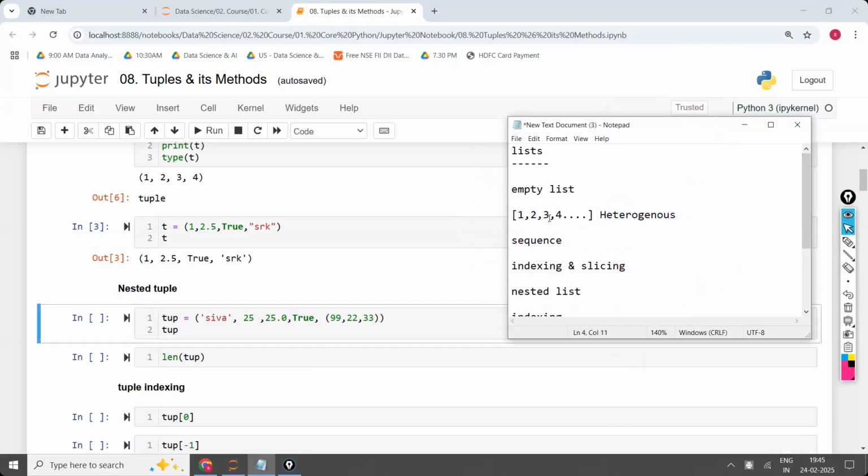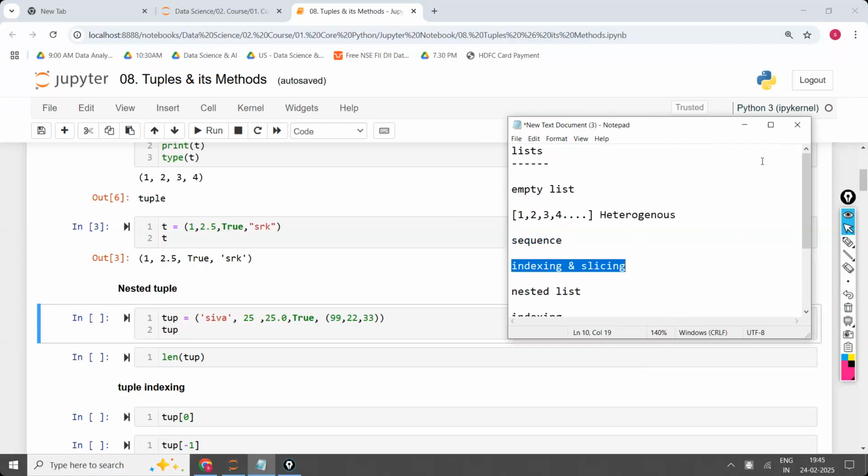Similarly, it is also going to store multiple values. How is the list heterogeneous? This is also heterogeneous. And what order are you going to save in? It is going to save in the same order. Indexing and slicing is possible, miss? Possible. It is going to store one value in each rectangular box, and we are going to extract the value.